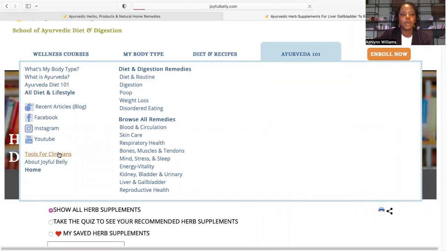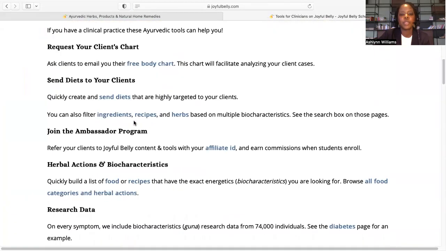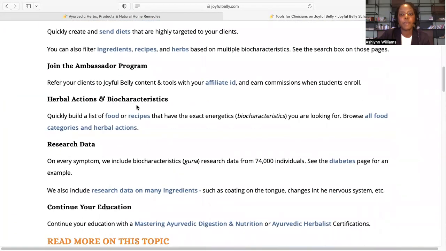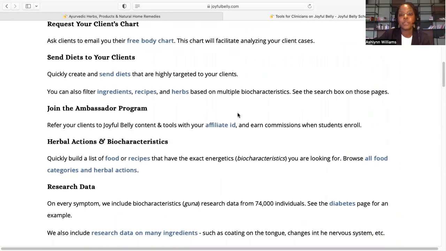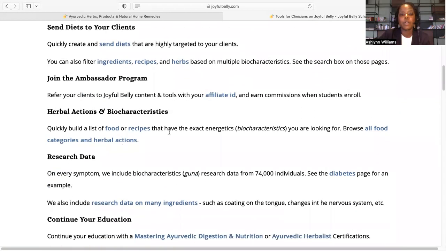So if I go back to the Tools for Clinicians page, again, I can navigate to many different pages as well from here. If you want to go back to the Herbal Actions page that I showed earlier, as I mentioned, you can search by the herbal actions in the search bar, but I could also select Browse All Food Categories and Herbal Actions here.